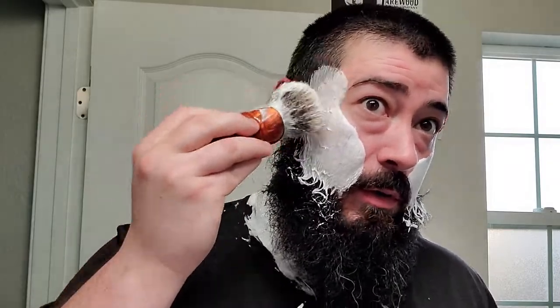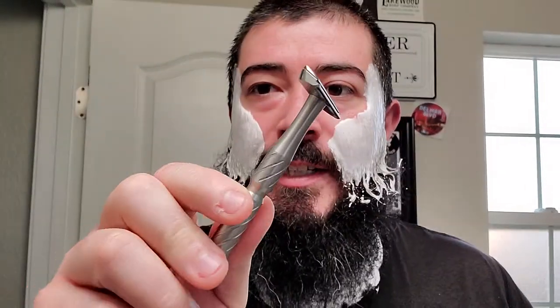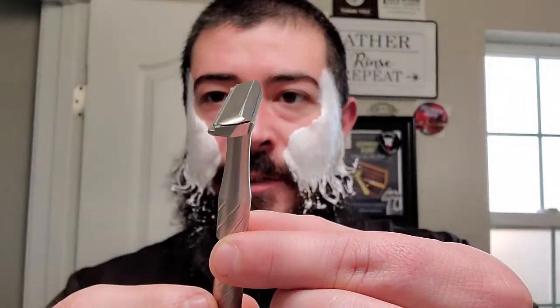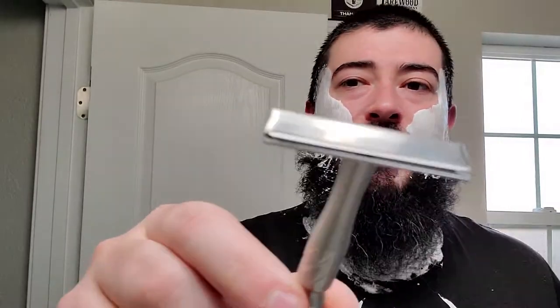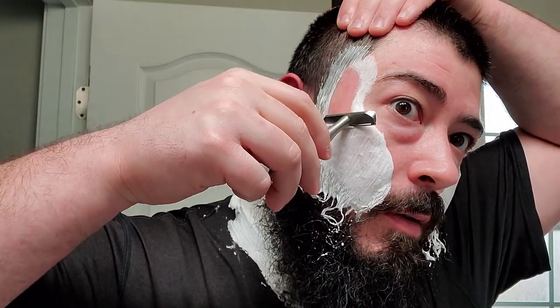And you don't need to take the lid off the jar to smell it. Like, 10 out of 10 would be bold and banging — it would just be insane. So anything from five to eight is where I enjoy it. When my nose is working, this one's probably a six and a half, seven — it's up there, it's bold and banging. I'm gonna be using the good old Blackland Vector with a Feather Professional blade in it. One thing I always like showing off with the Vector is just how slim the profile of that head really is — that is just insane how thin that profile is.